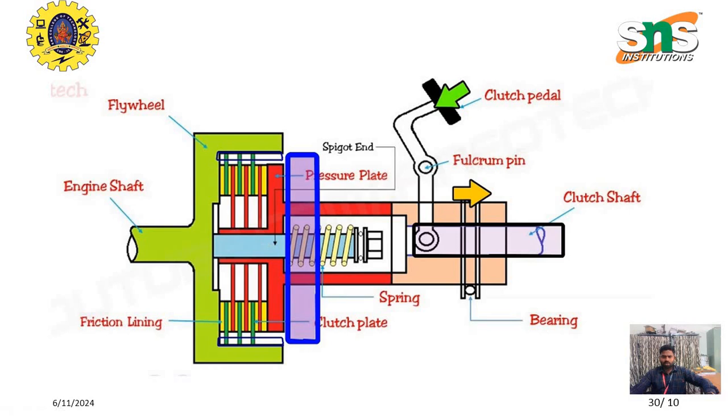By disconnecting the engine while changing gears, we can get smooth gear changes. For that case, the clutch plays a major role, and depending on the load we have to carry from one place to another, we can choose whether we need a single plate clutch or a multi-plate clutch. Okay, thank you.